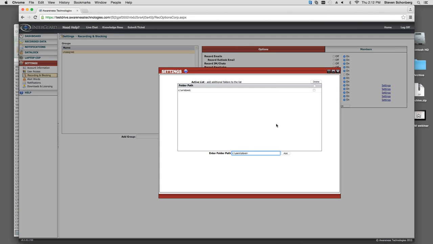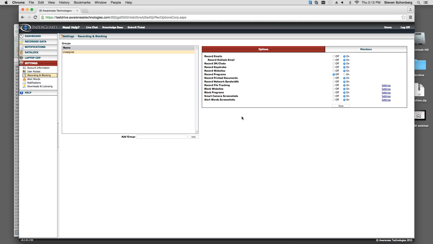And then, of course, we can go in and we can add additional paths. We can go and delete ones that we've already added and modify them and make them more specific and so on and so forth. So there's no limitation here as to the need to use the C drive. If there's other drive letters, we could specify those. If there are, say, for instance, network shares that have drive letters on machines, again, we just need to specify the drive letter and add that to capture those file action events.